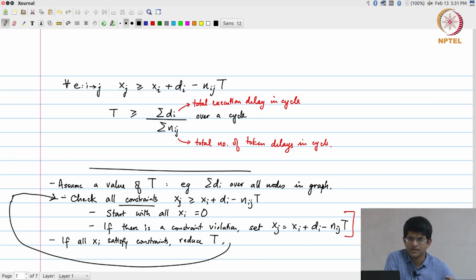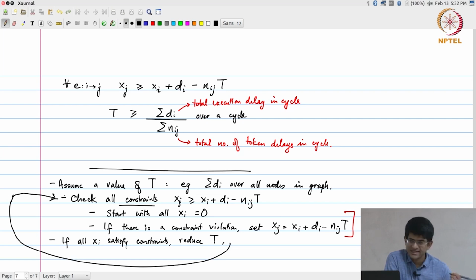I can go one step further. You are probably already familiar with the idea of binary search, right. I can actually use binary search over here. So, basically if one particular value of t is satisfied, then I can straight away go to t by 2 and try again, right, then t by 4. Let us say t by 4 fails, then search between t by 4 and t by 2, keep on bisecting until I can get t to whatever level of accuracy that I need.